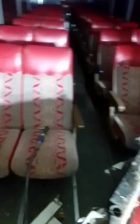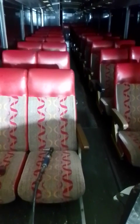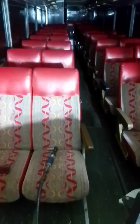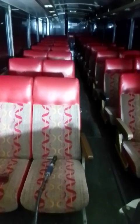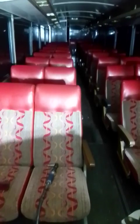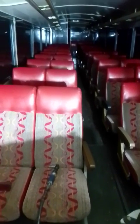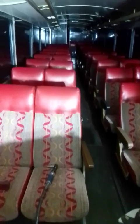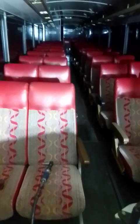So this right here is the build on the... excuse me, y'all gotta forgive me, but guys, I work on so many things. This bus right here is an MC9, 40 foot long Greyhound bus is what this is.